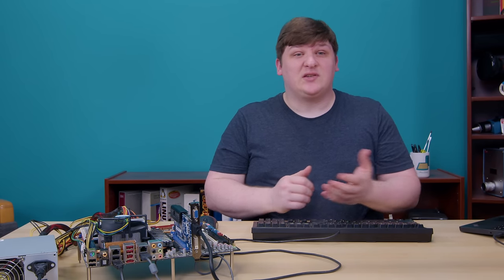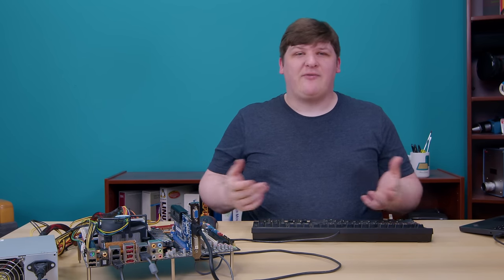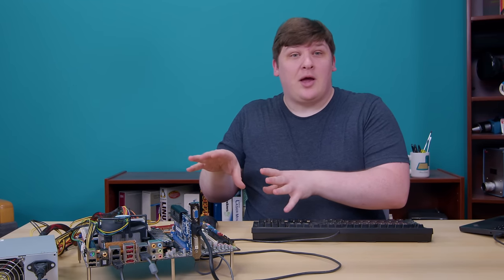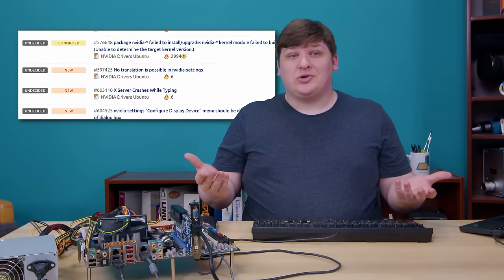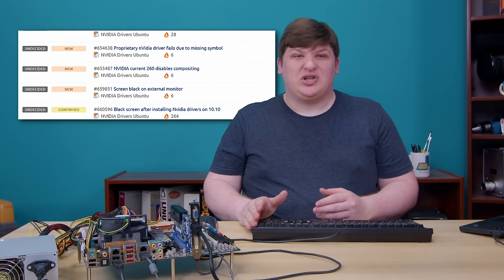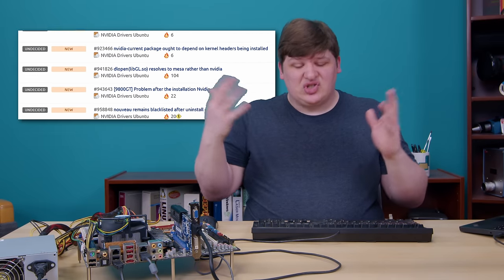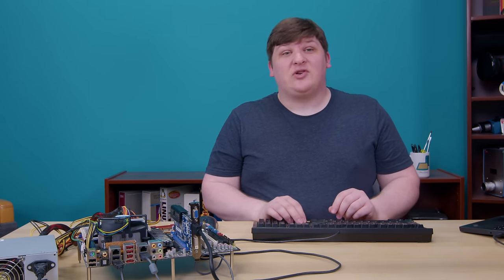Since this is a desktop motherboard, they couldn't have known what graphics card you were going to put in it. Normal Linux solves this problem by including, or at least making available, all kinds of drivers for AMD and NVIDIA and Intel, and particularly in this era, those were all famously unreliable. They might have tried to enable features your card didn't support, or they were just plain buggy, plus they might take up more system resources and so on. So Device VM simply included no graphics drivers at all.